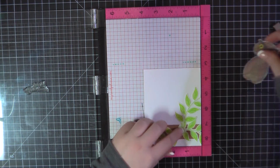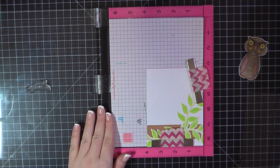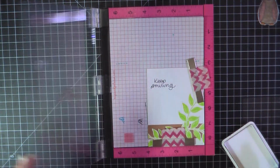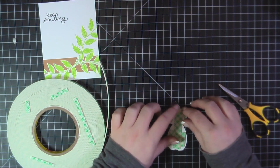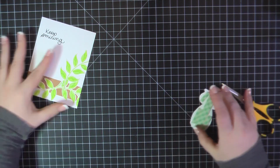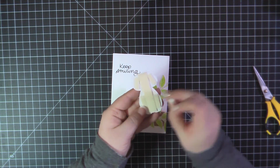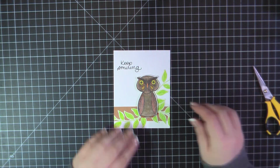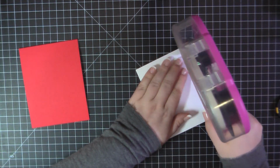Next, I'll go ahead and add that Keep Smiling sentiment, and I used my intense black ink to stamp that. And then I went ahead and popped up the owl using some Scotch foam tape, and I'll place him in the center of all those branches there. I'm going to use my glue gun and I'll attach that to the top of the card base.